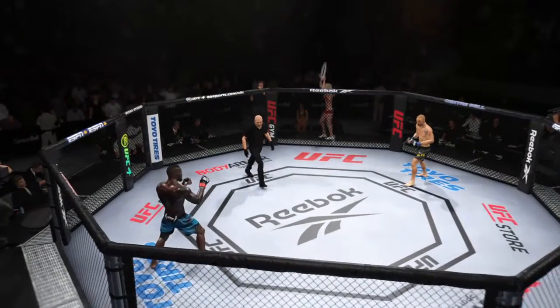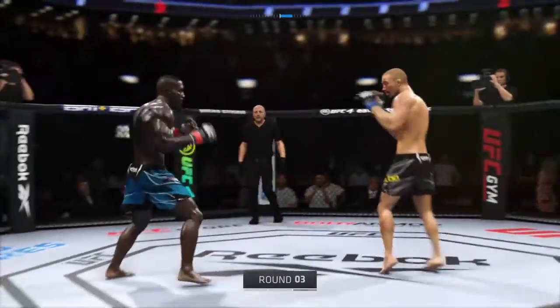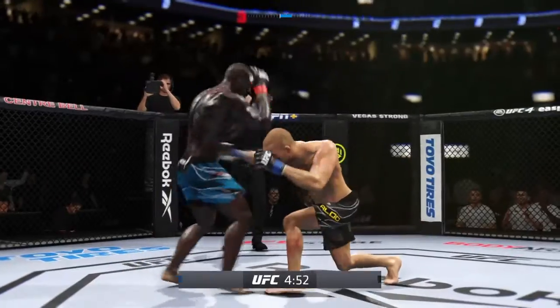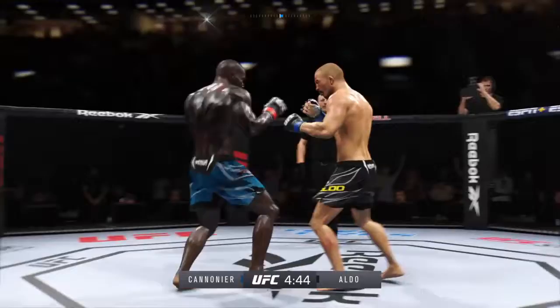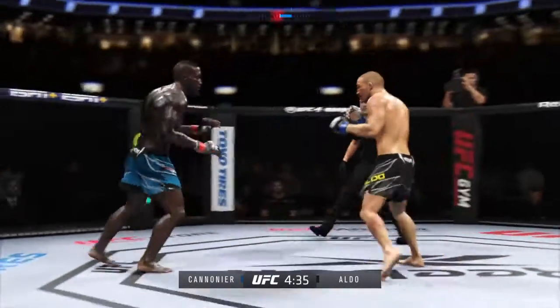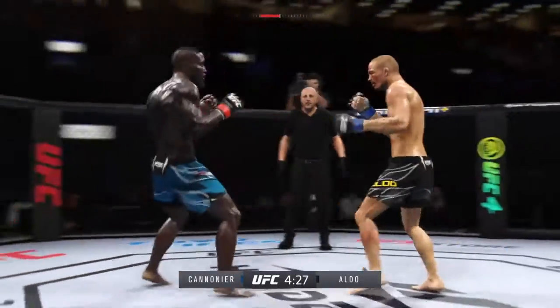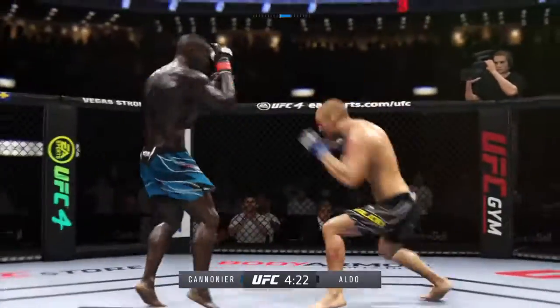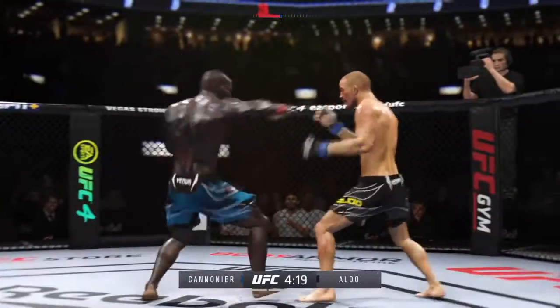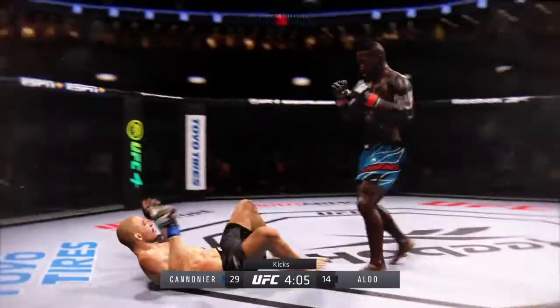All right, here we go. As our next round gets underway, his strong leg packs so much power that even when he doesn't throw it full throttle, he's able to inflict damage. He doesn't throw it full power, but even when he feints it, he draws out reactions from his opponents because they don't want to get hit with any more of those kicks - it's a sight to behold. He hasn't really shown any signs of slowing down tonight, continuing to connect on a high volume of strikes. That is a huge shot - you don't want to eat too many more of those. He needs to start looking for the finish now because he's got his opponent hurt.